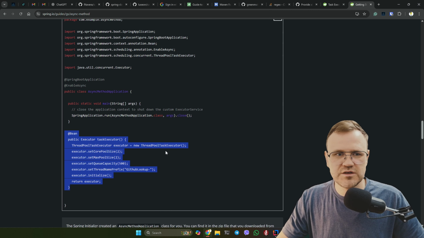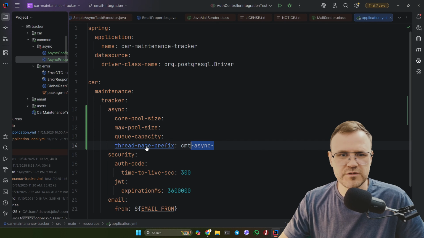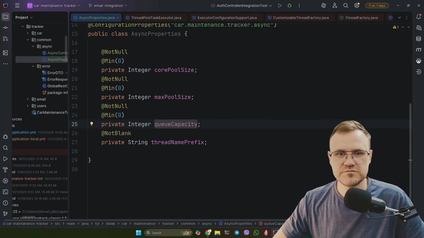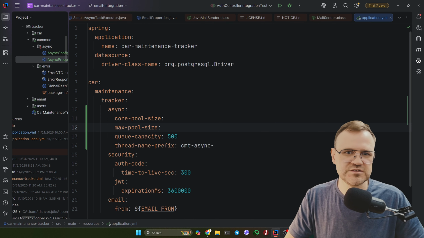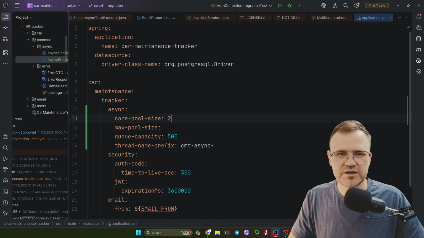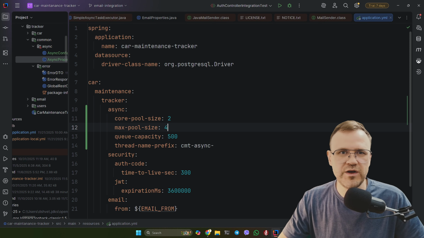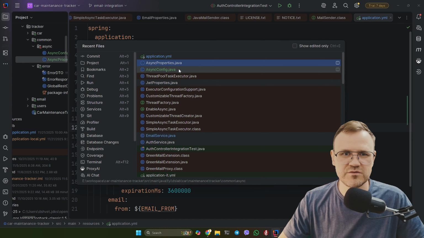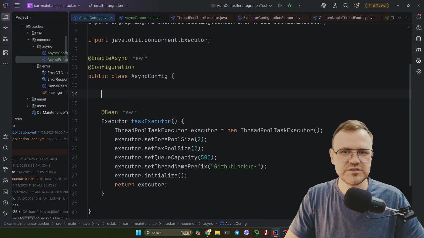What values are here? Yeah, the queue is quite small. Let's use it. We can always override those values in production. So maybe we can use some values that we want, but on production we can always reconfigure everything.